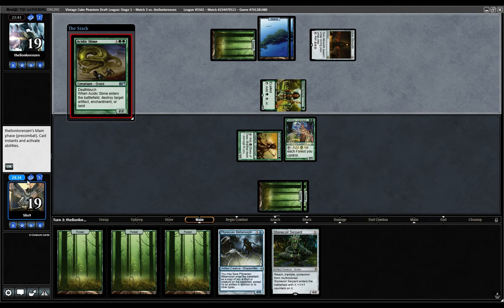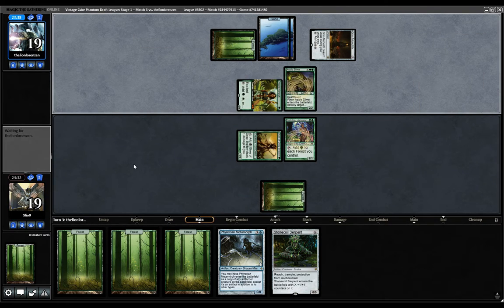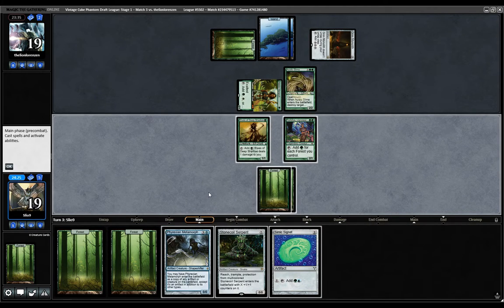Acidic Slime destroying... it's just destroying a forest. Gotcha. Yeah, destroying a forest. We're also going to play an Acidic Slime blowing up Grim Monolith. Monolith? They probably did just use it. So we have 4, 5. So I can play that Signet, and I can pay for the... Alright.